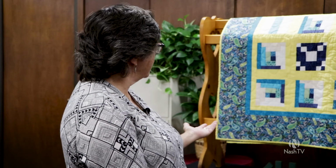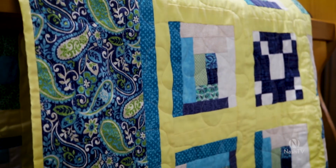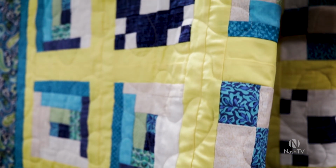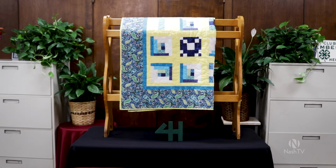The girls that made this particular quilt are older girls. It's Allison Strufy, Megan Garcia, and Phoebe Young. The drawing for our beautiful quilt will be at the farmer's market at 12 noon on October 24th. It will be a big thing, so y'all want to buy a ticket. And there is no need to be present. You can be on vacation. We'll catch up with you. We'll find you and tell you you won this beautiful quilt.